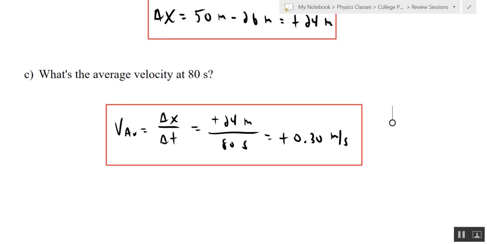Okay, so you first have to figure out how far it goes till it stops, right? No, it didn't ask how far it goes until it stops. What was VI, the initial velocity? It was 15. What was A? 5 meters per second squared, in the direction of negative x. Actually, if it's in the negative x direction, it would be negative 5.